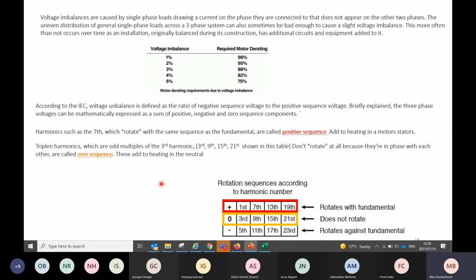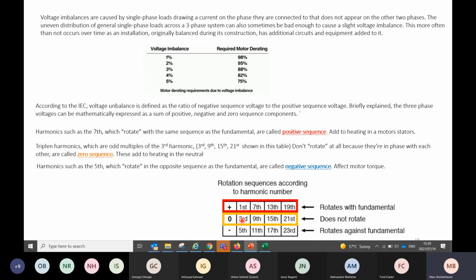The problem comes in with your negative sequence harmonics. So harmonics such as the 5th rotate in the opposite sequence to the fundamental, and these are called negative sequence because now they're going to turn clockwise. So you have a motor spinning with nice torque going this way, say 500 Newton meters.